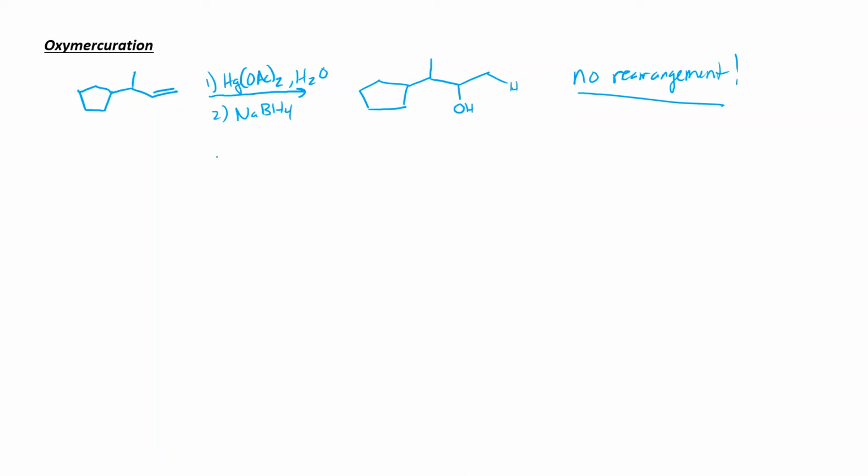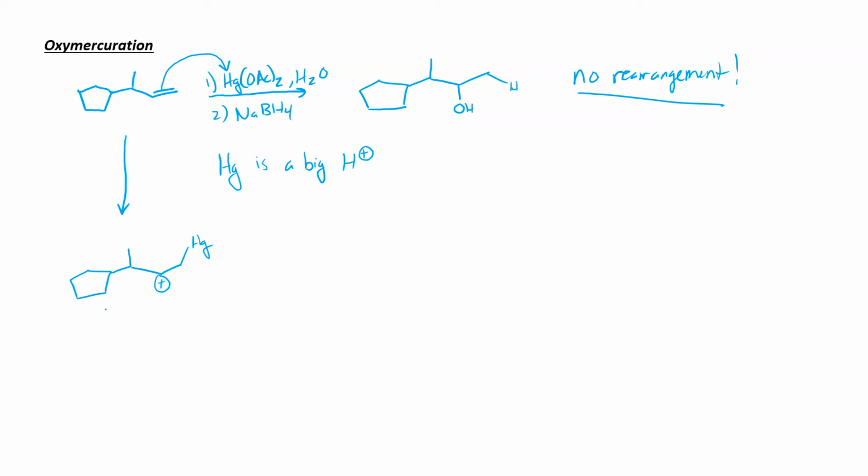So when we do oxymercuration, we treat mercury as a big H+. Mercury is just a replacement for H+. We have to use mercury in order to get this no-rearrangement idea, but reaction-wise, it's pretty much the same thing. The first thing that happens is our pi bond adds to mercury, and we make a carbocation the same way as before, on the more substituted position of the alkene. So we end up with mercury attached over here and a carbocation at the secondary position.